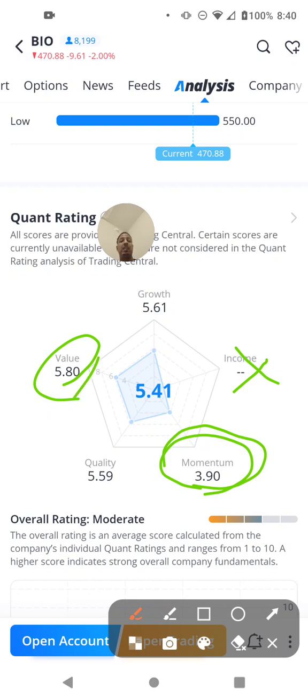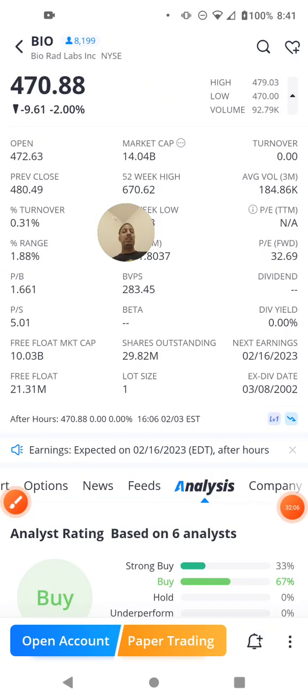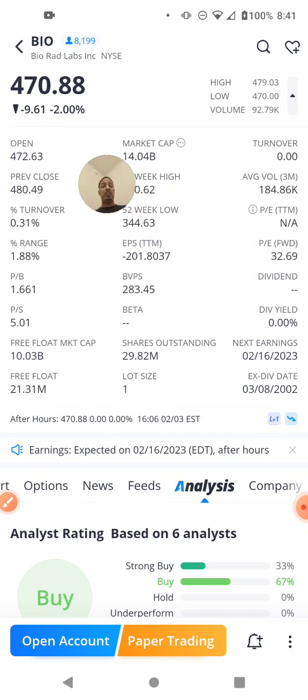Again, it's hard to call on momentum because this stock is so expensive. Yes, it's discounted from its prior price from last year, but again, it's still pretty expensive. And you're not getting any dividends for this stock. So it makes it a little bit more risky because there's no return at all, no guaranteed return, as I like to say. And then on top of that, it's hard to price this stock when I don't even have any average earnings. So I have nothing to go off of to price this.